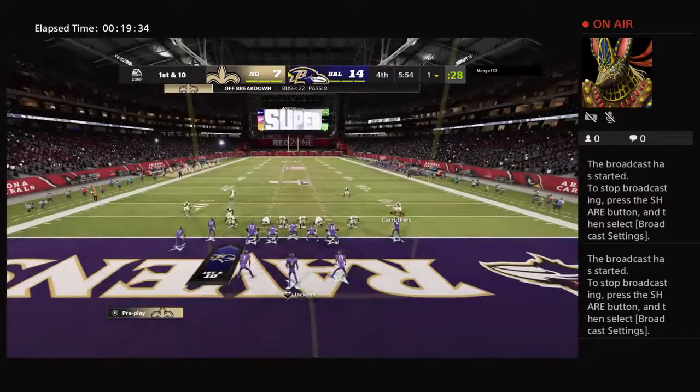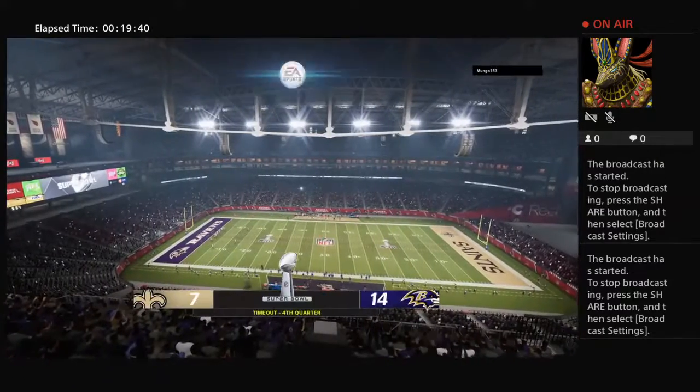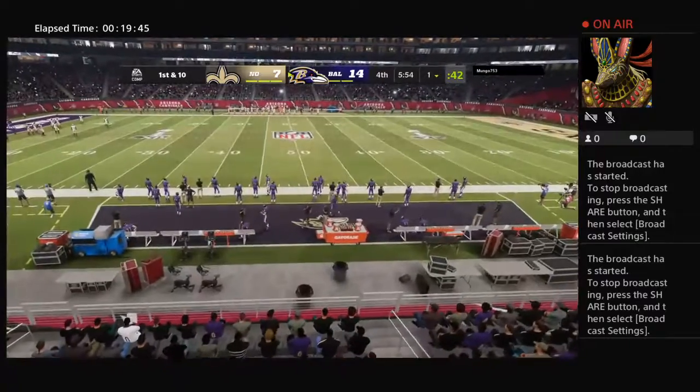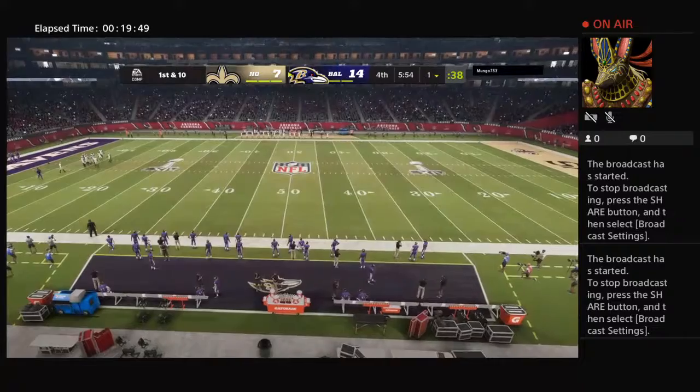The Raven offense set at the line for this next drive. And the tension ratcheting up all around. A one-score game. Fourth quarter of the Super Bowl. This is what you folks came for. Every play with the potential to win or lose a title as they look to drain some time off this clock.